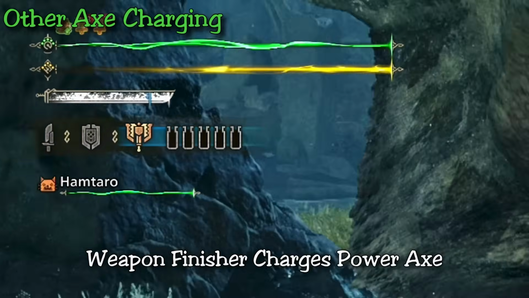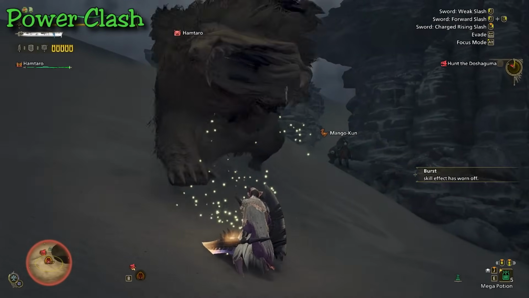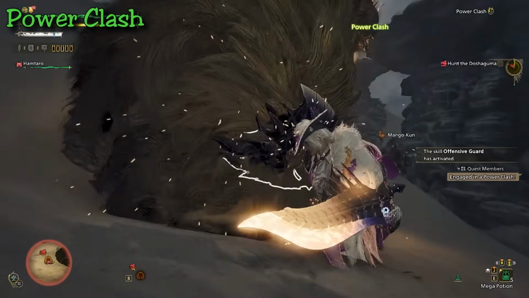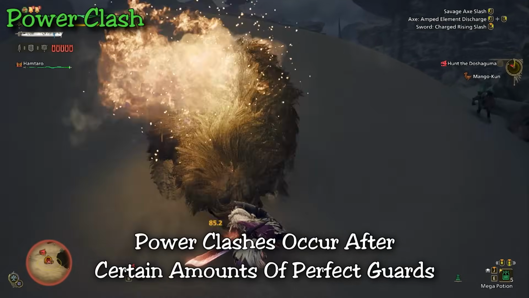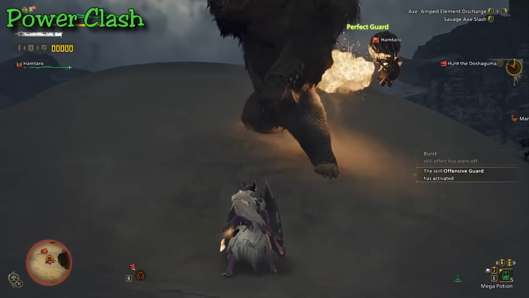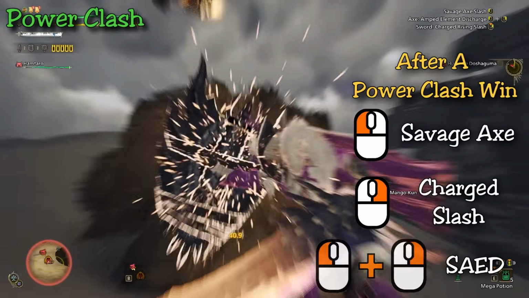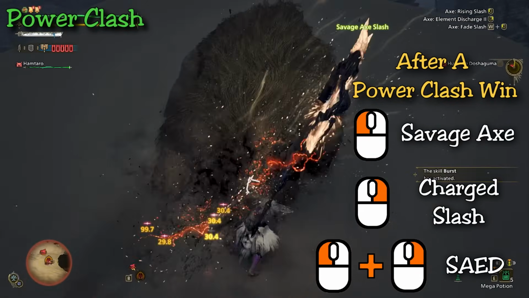Now the final method to charge your axe is the power clash. Now this is a new feature added in Monster Hunter Wilds where shield classes can essentially battle it out 1v1 with a monster with your shield. Power clashes come from perfect guards, and if you succeed in winning the power clash, you can perform one of your three main strong attacks that we've talked about: the savage axe slash, super amped element discharge, or a charge slash. Now the main issue with this is power clashes aren't guaranteed or consistent.